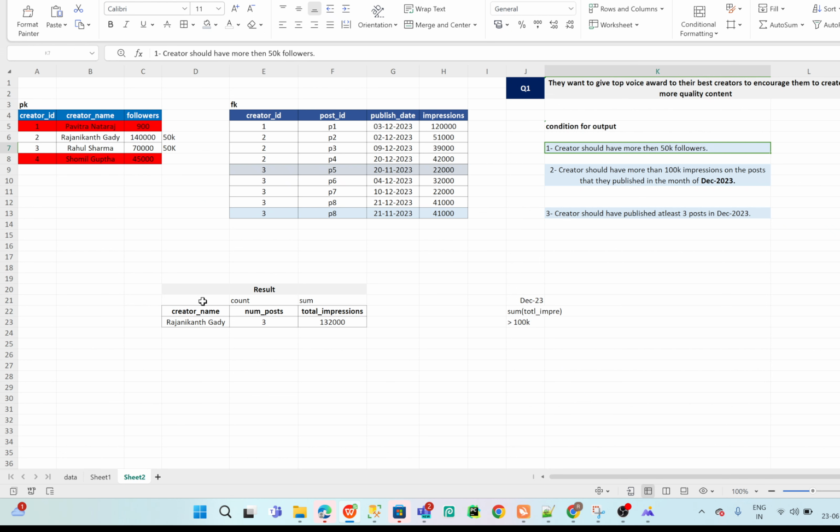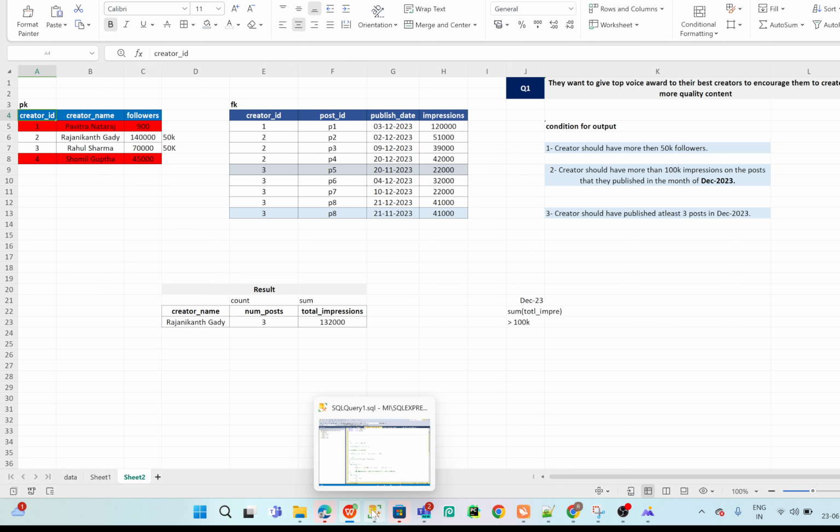In this output, they want data from both the tables. Creator name is coming from creator table and number of posts or total impressions are coming from post table. So as a first step, we need to join these two tables, creator table and post table.